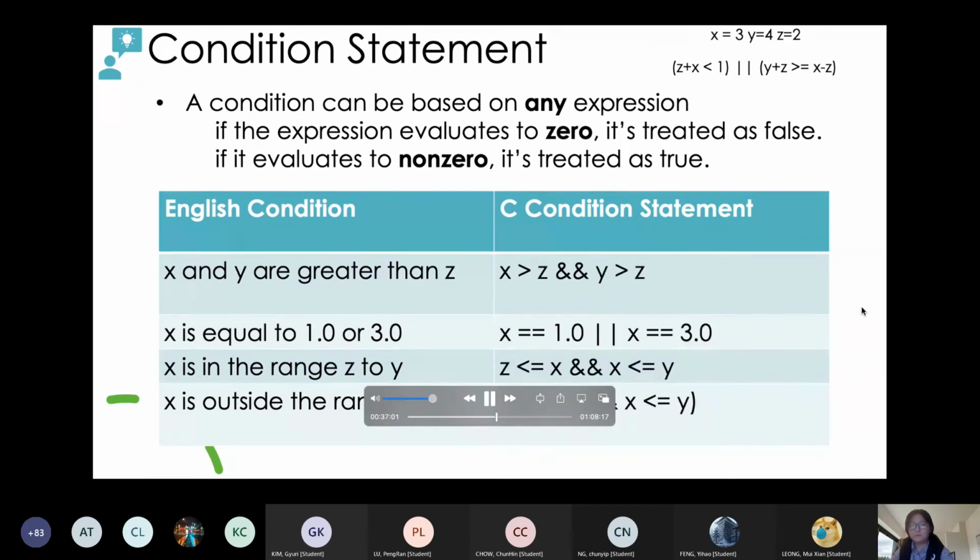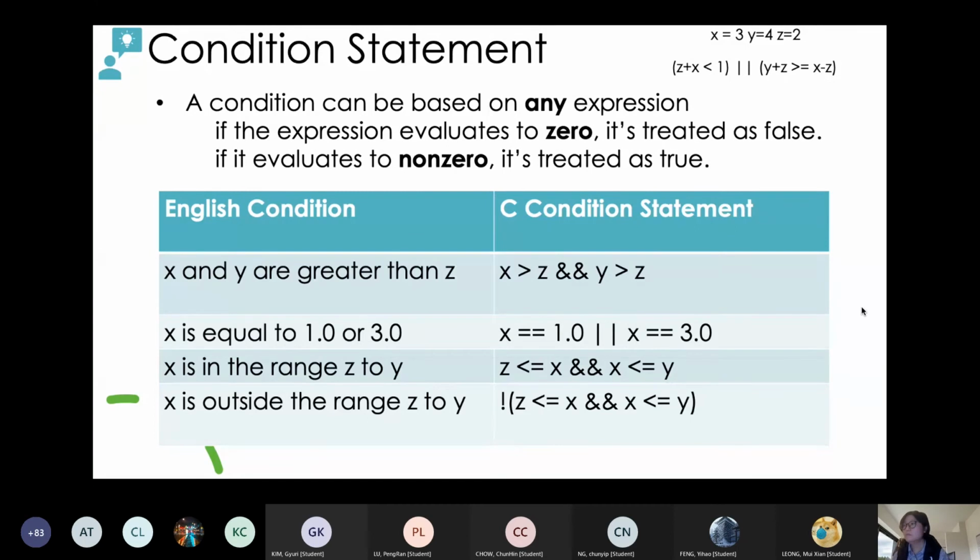The results for the four examples are shown here. First, if x is not greater than z and y is greater than z, then it will be true.